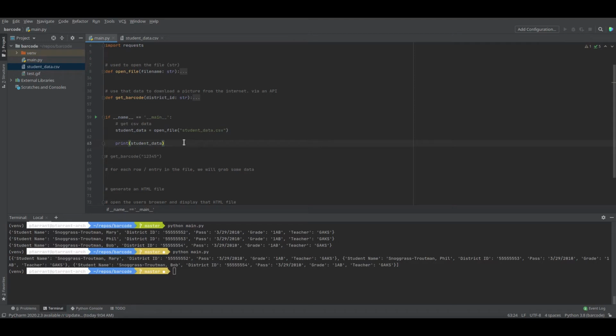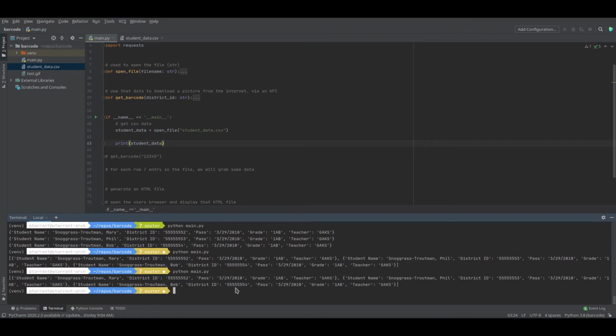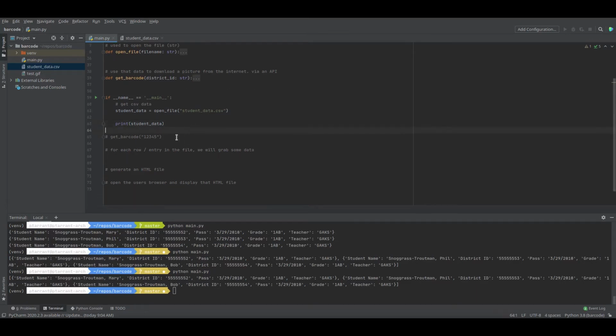Just trust me. So we still have our student data. Nothing's changed because the name is main, so we know for a fact this is going to run. And just to make sure, we'll simply run it again and we get the same result. Now notice that this has changed, the green and the yellow. Yellow is letting me know that I've modified the files. That's all it means. Yours probably won't have that unless you're running Git, so don't worry about it.